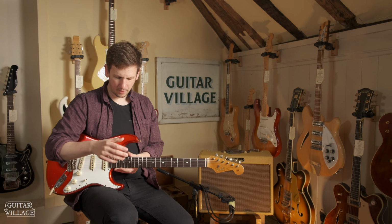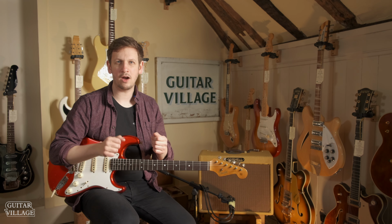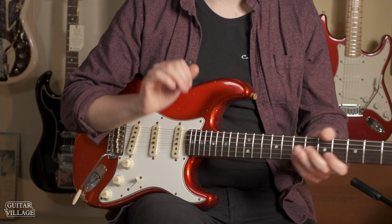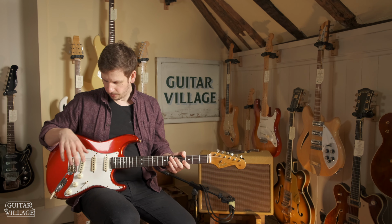Now, the first thing when you're looking at the Strat, when you pick it up, put it against your body, you're going to notice how well it hugs into you. Having that belly cut on the back and having the arm contour on the front make it very comfortable to sit with. Now, the control layout.